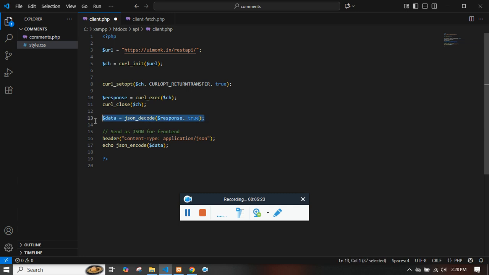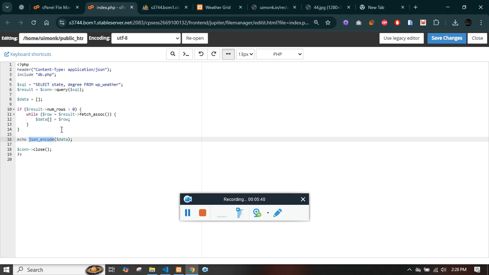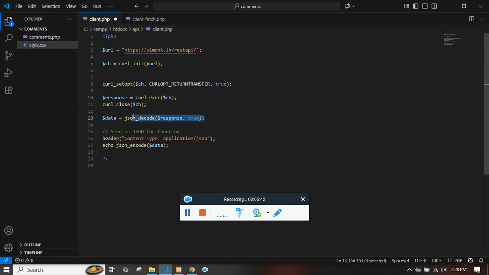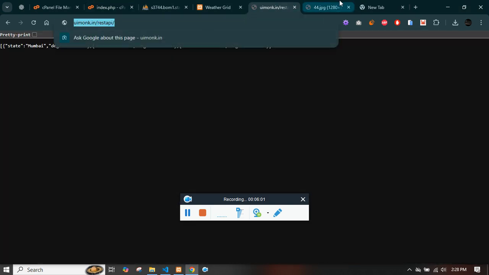And after decoding it, again as I said, we are sending the data in the form of JSON, and again we are encoding it so that we can send it to our HTML file where we can fetch. So here the process is we are encoding, then receiving it, and after receiving it we decode it, and after decoding we send the same to the PHP file or HTML file which requires the API, and again we are encoding it with the header. With this we can have access to this particular URL in the localhost.